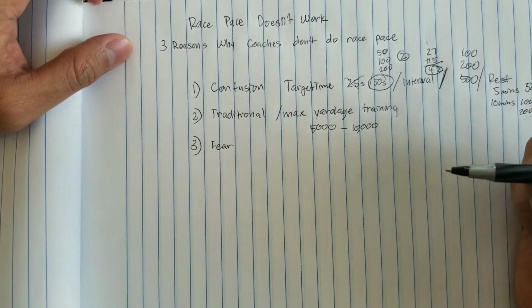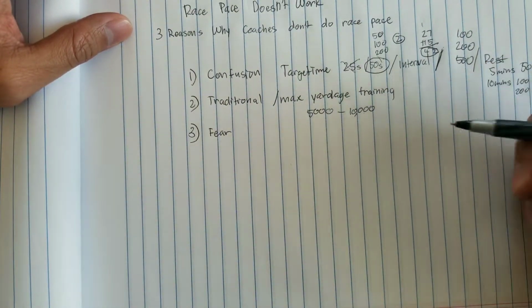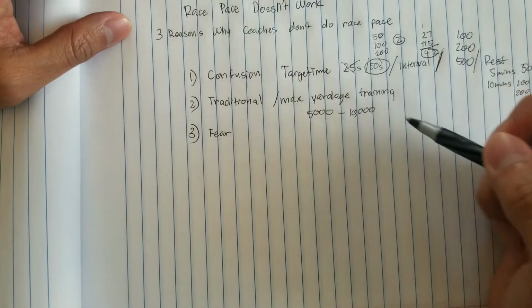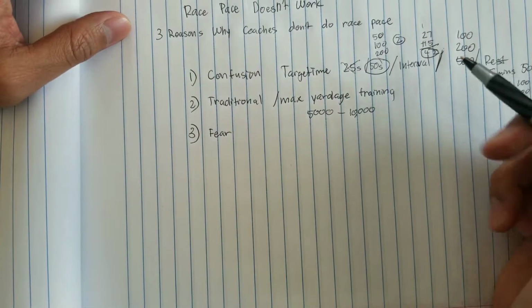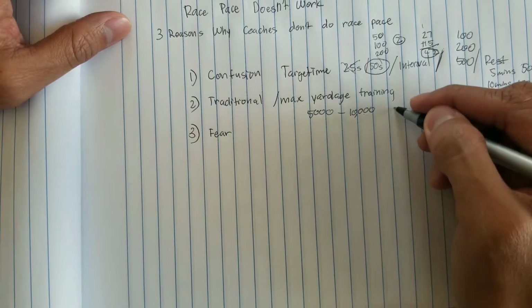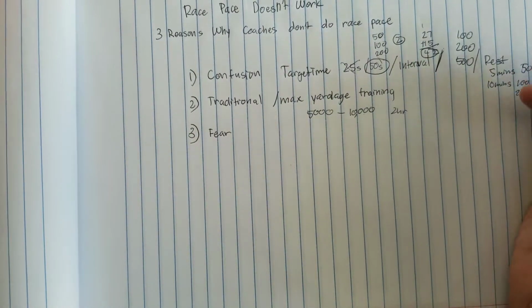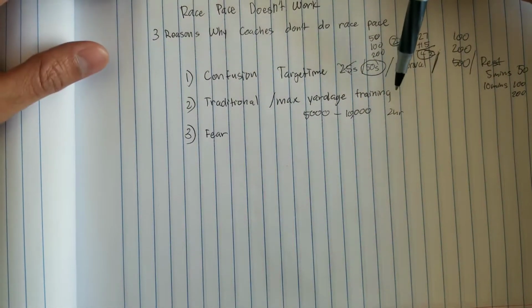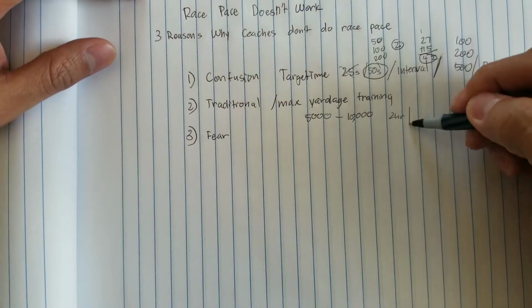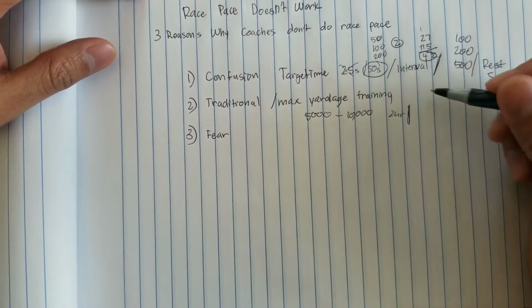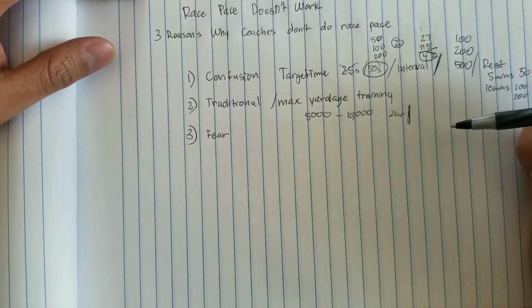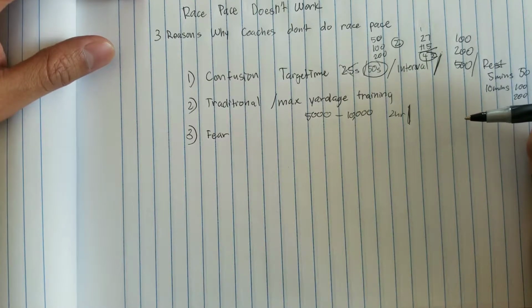Because I think that doing 5,000 to 10,000 a practice will only prepare us for the mile races, and not really prepare us for the 200 events or even the 100 events at swim meets in a two hour training period. This is another reason, because most coaches, I believe, think that max yardage is the best way to give your swimmers the hardest workout. But I believe in quality over quantity now.